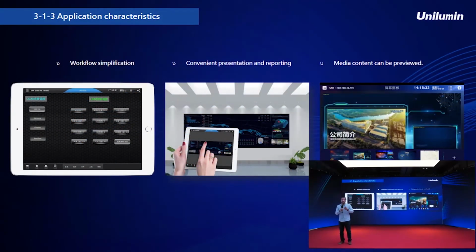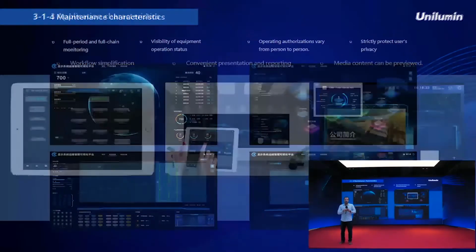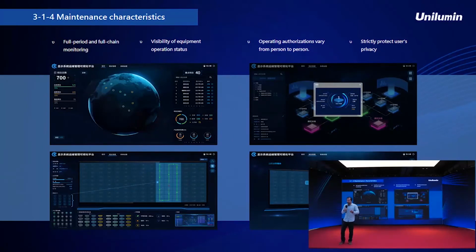Application characteristics should have the ability to provide the following: workflow simplification, convenient presentation and reporting, and media content that can be previewed. So, when you have a system, there's always a problem. What happens? How are you going to maintain it if something goes down?